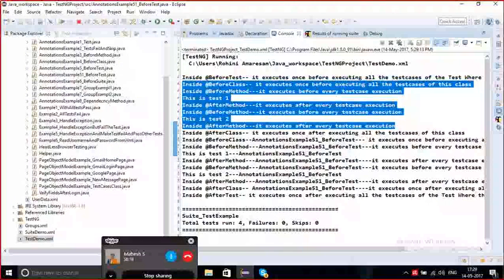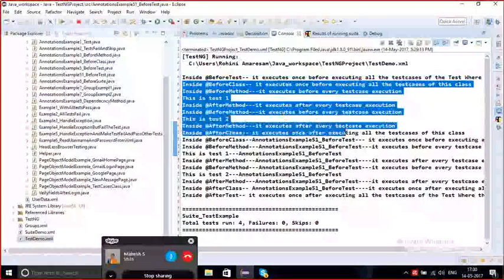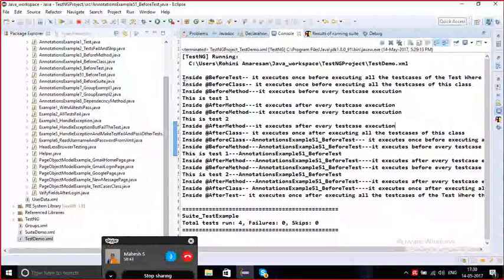Before executing a test case, it has to execute before method. After executing a test case, it has to execute after method. So test case 2 started: before method, after method. Then after class. So one class is completed. Okay, clear? Any doubt in this, guys?